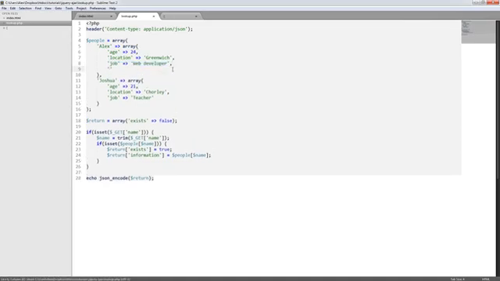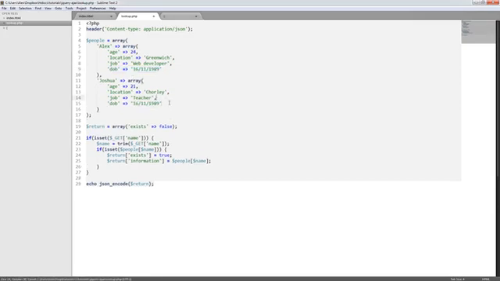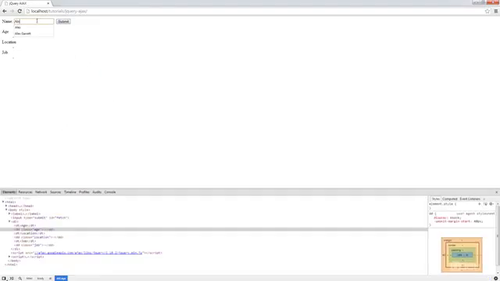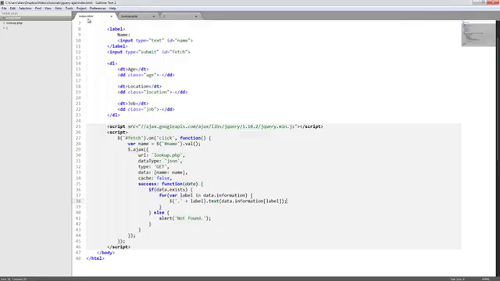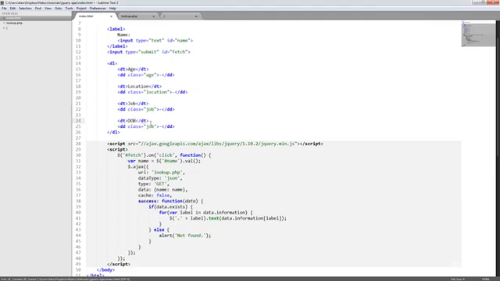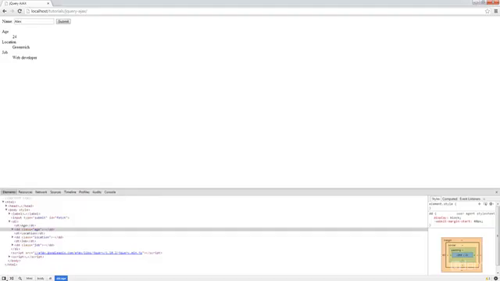Now let's say Alex had an additional property, and in fact maybe Joshua had an additional property, date of birth. All we would need to do is say 16/11/1989, and let's just copy and paste this to save some time. So if they both had a date of birth property, this wouldn't affect the actual application here, it doesn't affect anything at all. But if we then wanted to add this property to our output, we can simply copy and paste this, change this to DOB, change the class name to DOB, and that will automatically pick up the fact that there is a DOB available, and it would output that as well.